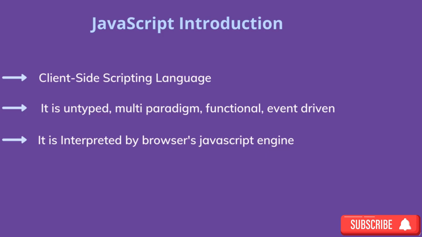But what about JavaScript? Means if I am writing some logical code, some programming-like code, how will the browser be able to execute that? So for that, as mentioned, every browser has a JavaScript engine. For example, for Chrome, it is the V8 engine. For different browsers, it's a different engine. So that JavaScript engine is actually able to execute the code which is written in JavaScript. And make sure while doing this, JavaScript must be enabled for that particular browser. Only then will you be able to see the execution of your JavaScript code.